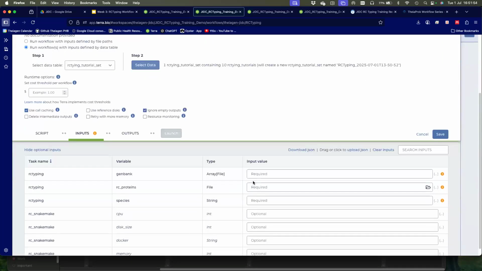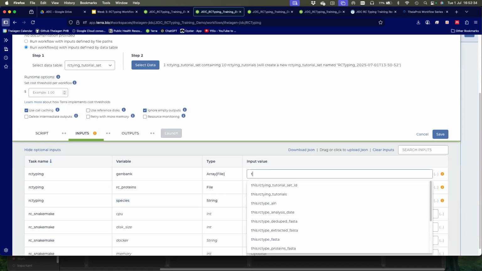Now, for the inputs, you can see that there are 3 required inputs here, which is the GenBank set of files, the proteins, which are the reference files, and then the species that you're running. So at the moment, like I said, this does not actually add anything to the analysis because the WDL implemented version does not cover the whole SNCMEC original implementation. But the hope is that this will also be incorporated into the current WDL version, or the one that we are running on Terra.